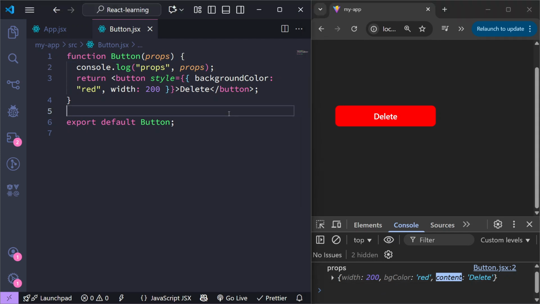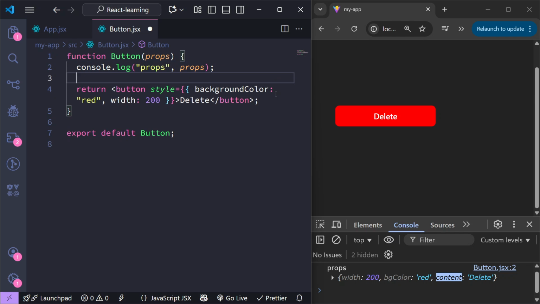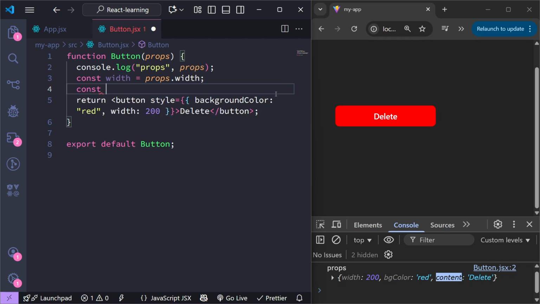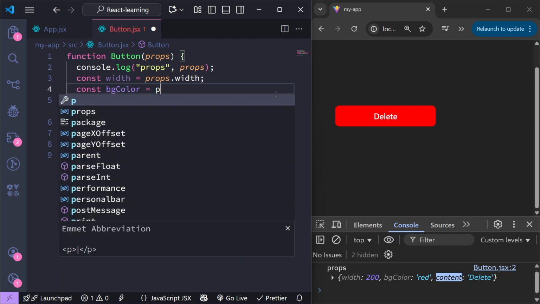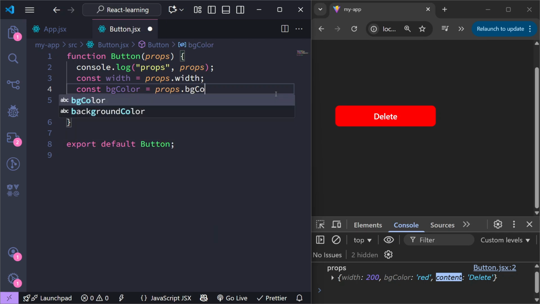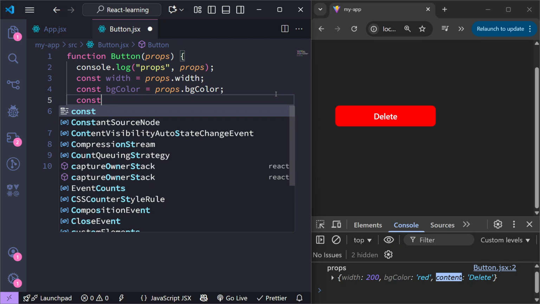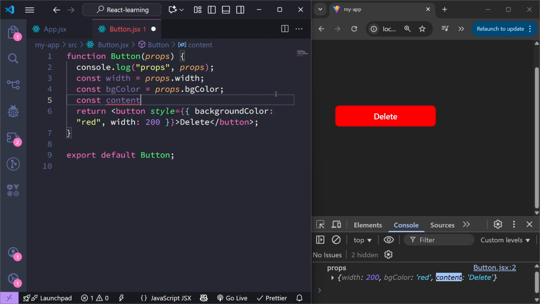So now we have the props, but if we want to use all three properties in here, we define variables in here: const width equal props.width, const background color equal props.backgroundColor, and const content equal props.content.